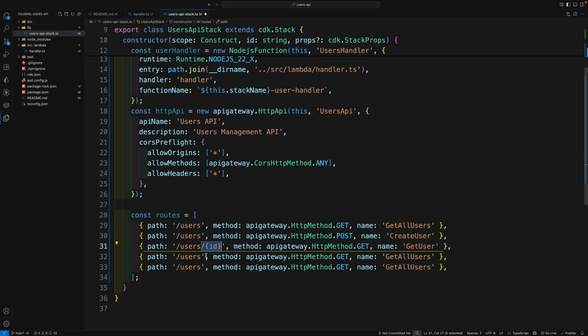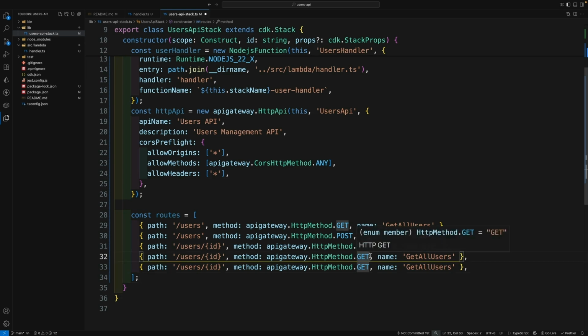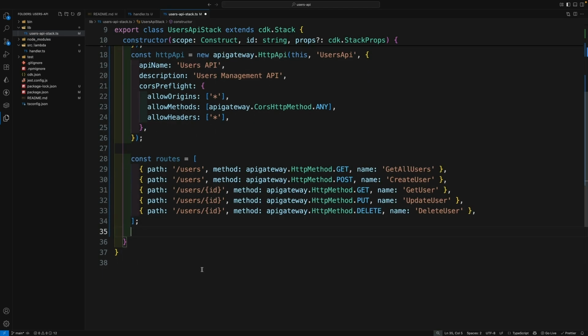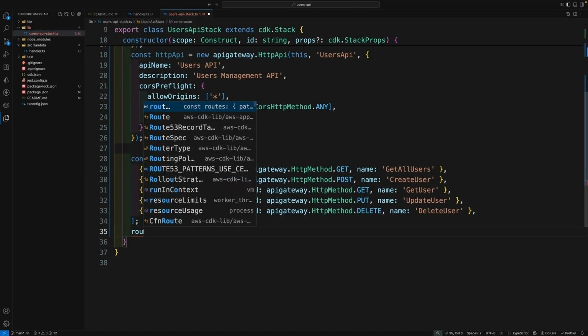And now let me attach this to the rest of them. So that's the syntax if you have the URL parameter. Second one will have method PUT, and the third one will have method DELETE. Now we just want to change the names around, and we'll say update user, and then the last one will be delete user. Like this.